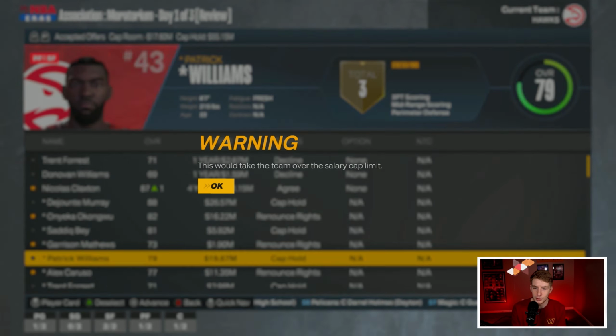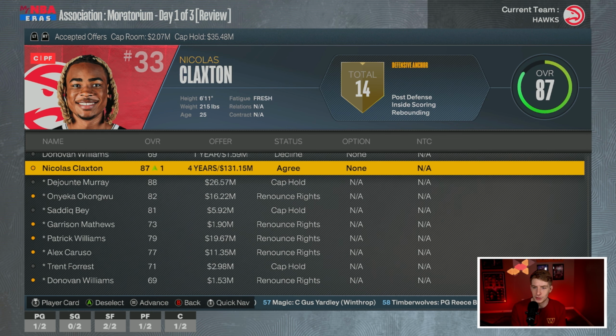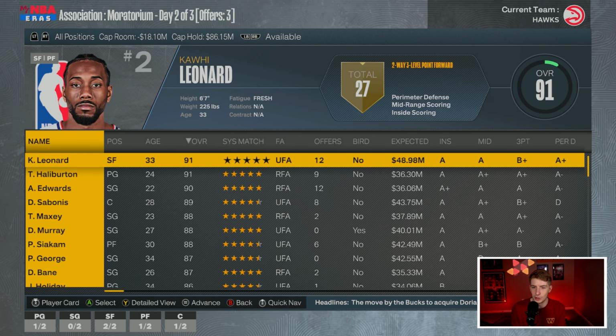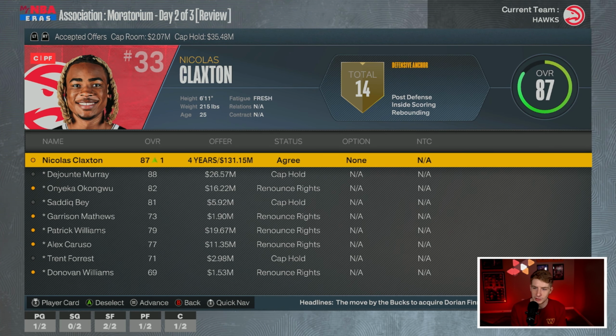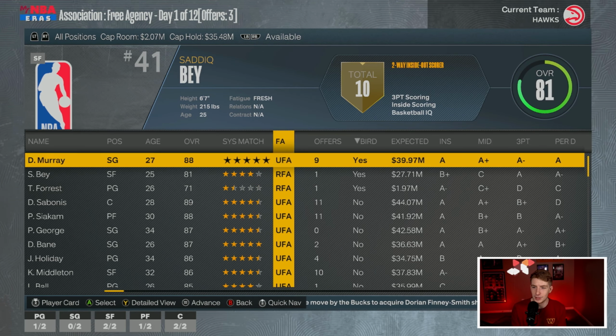Can I keep Patrick Williams? No. I'm going to have to go with Sadiq Bey. That's fine. Sadiq Bey is going to have to be the guy we choose. So we're signing Claxton, choosing Murray and Sadiq Bey as the guys. Anthony Davis is going to go to Toronto, which kind of sucks, but that's okay. This is a decision we got to make. So Claxton, welcome to Atlanta, and then we should be able to sign back Murray and Sadiq Bey, and that's what we're choosing.